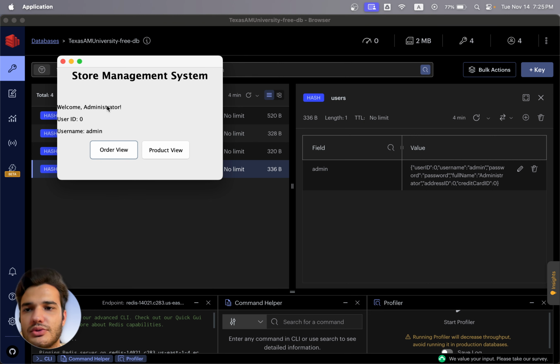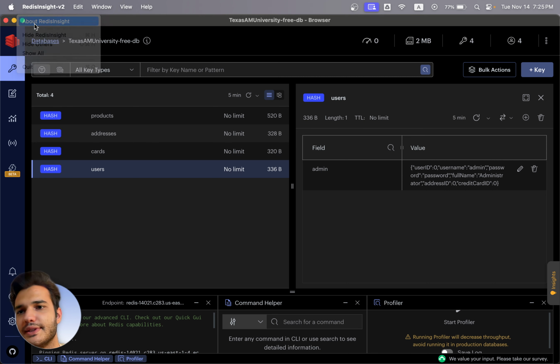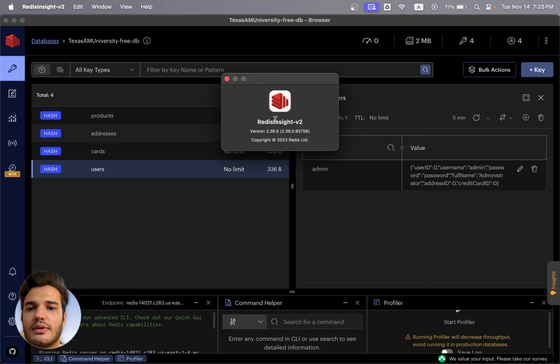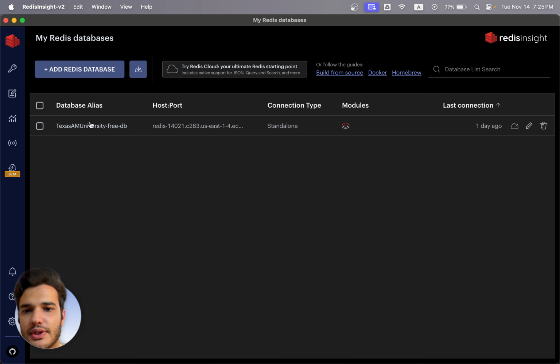In order to check the database, I'm using a client application called Redis Insight. It's available for Mac OS, and if I refresh the data, this database is the cloud database on Redis Lab.